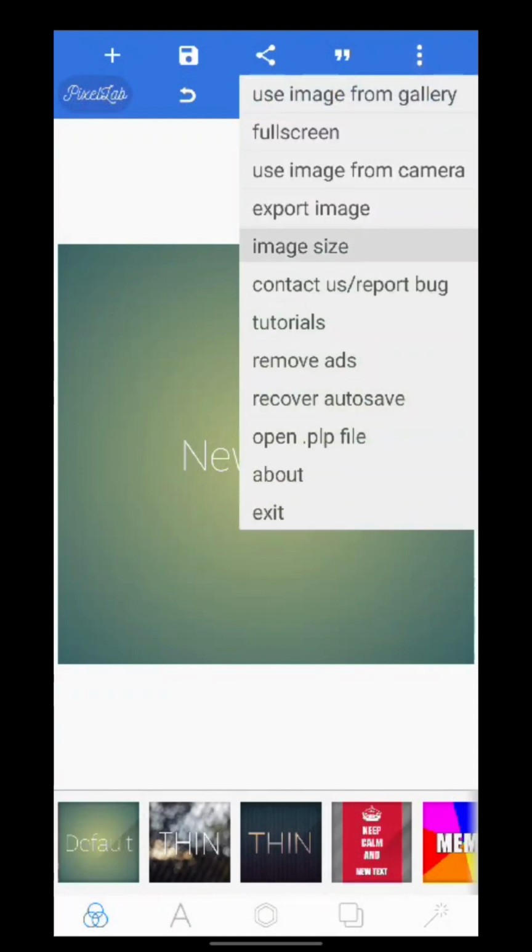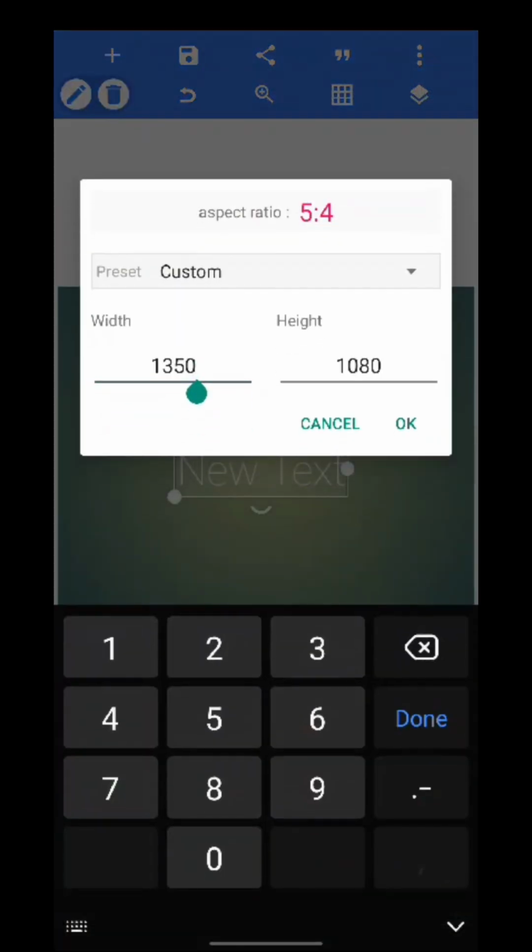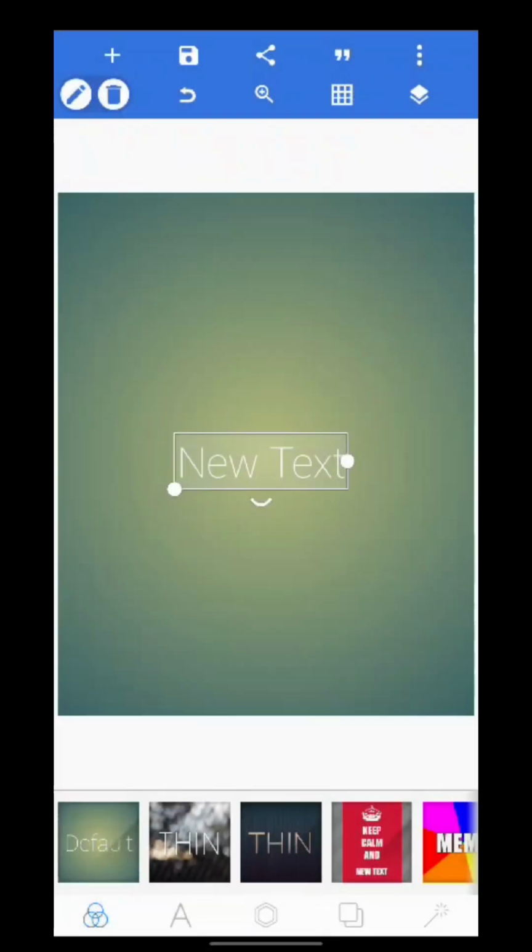So we're going to go to image size. I think this was 1080 and the height is 1350. Okay, now we've gotten the size.